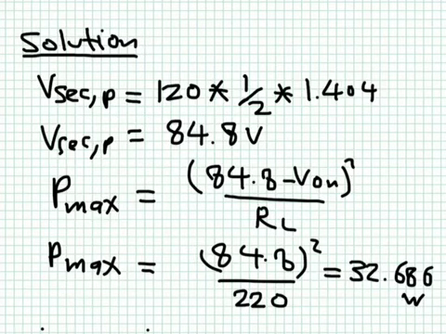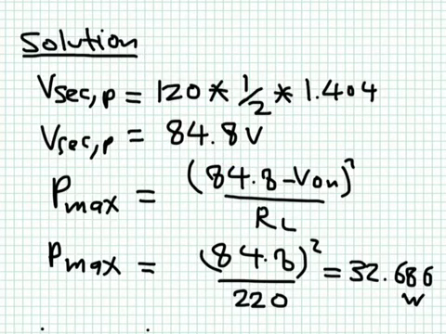So for the secondary winding, we know that the transformer has a reduction ratio of 1/2. We have in the primary 120 volts. Then the RMS delivered to the secondary winding is 60 RMS. You multiply by 1.414, and this will give you the secondary peak voltage, which is 84.8.